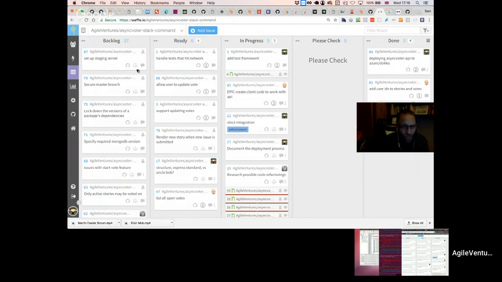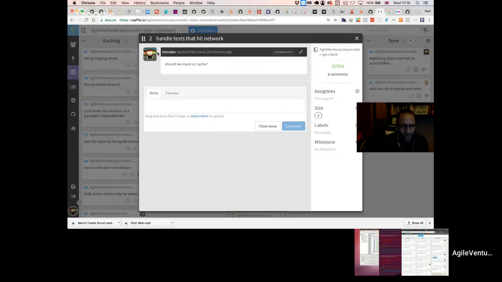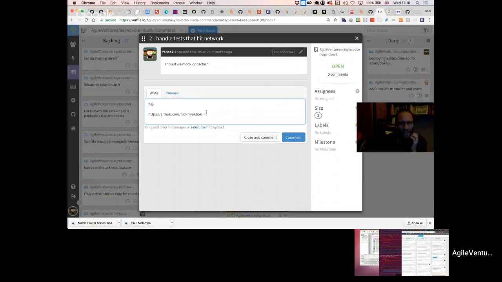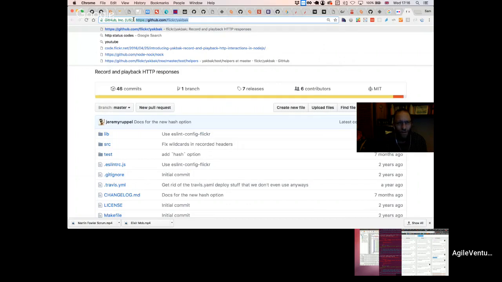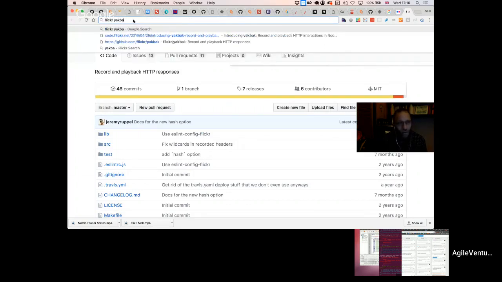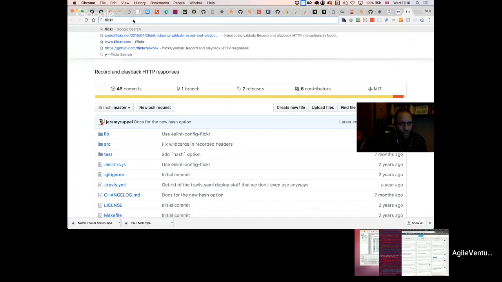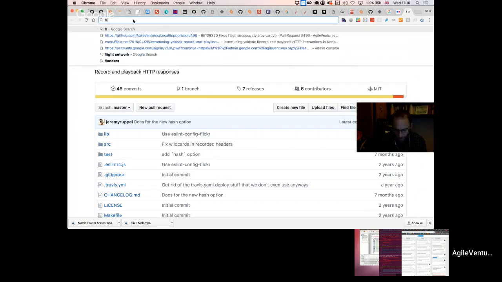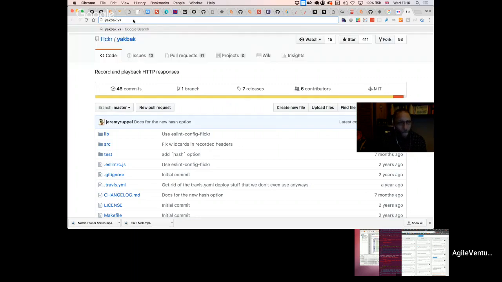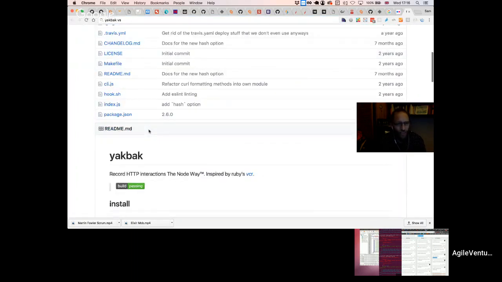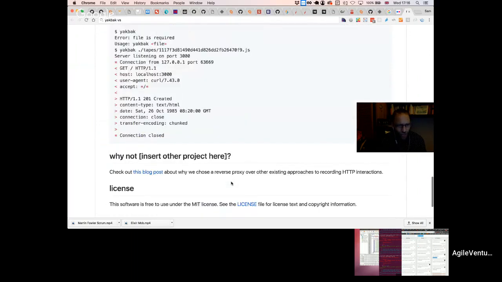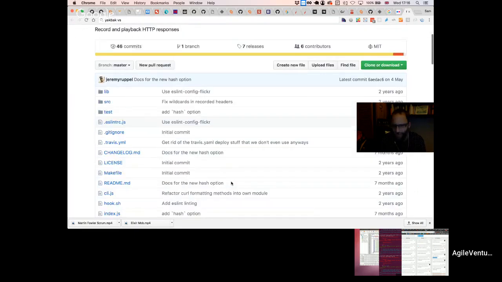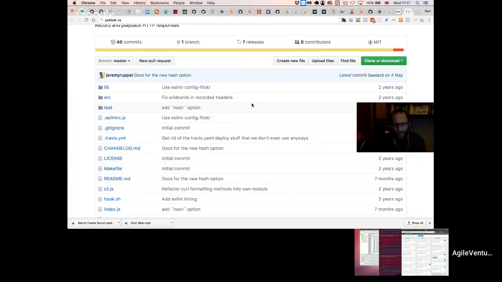I guess what I'm going to do here is put some links to different libraries. I feel like we looked at Yakback. Do you remember looking at Yakback, Michael? We looked at something. I'm not sure if it was Yakback. I think it might have been something else. I feel like we looked at that, and then another one. I remember looking at this and saying, "Oh yeah, inspired by VCR, that's going to be great." And then it wasn't so great. But open source software gets better over time if it's active. This has got some updates recently.